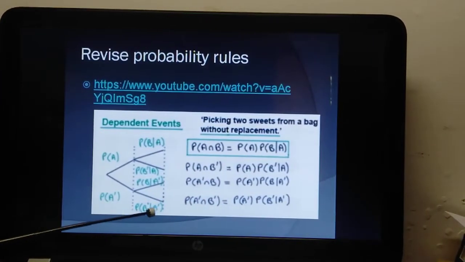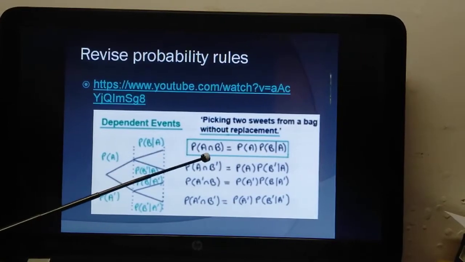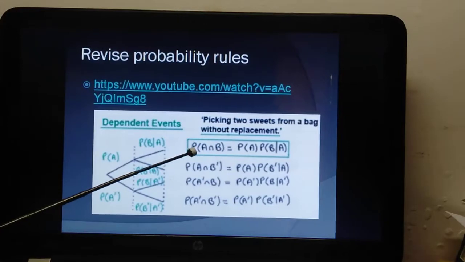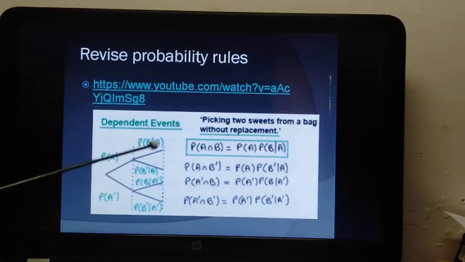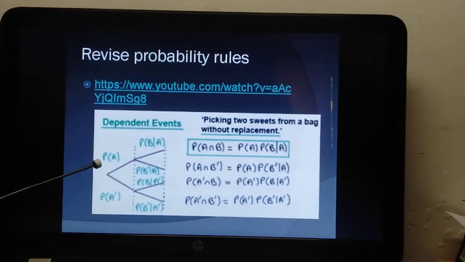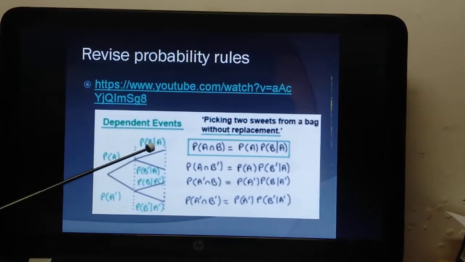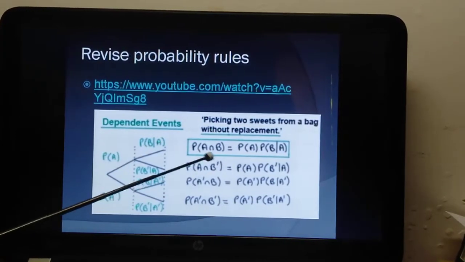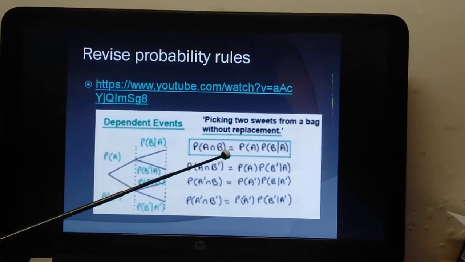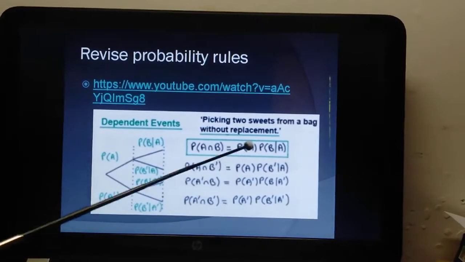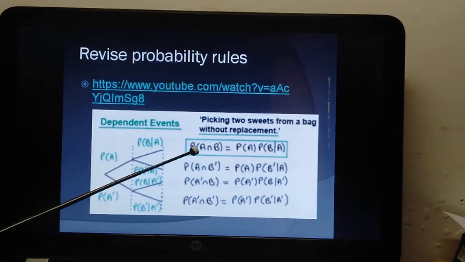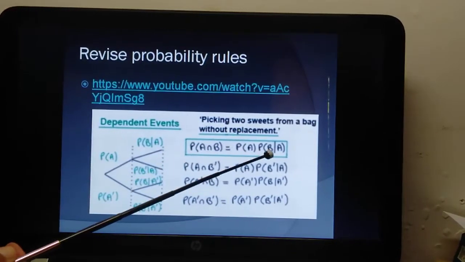Okay, now what we want to do is, what is the probability of A and B? That is the intersection of A and B. The probability of A and B is this direction, right? There is A as well as B. That's the only thing over here. So the probability of A and B is probability of A into probability of B given A. So that is given over here. The probability of A and B, or A intersection B, is equal to probability of A into probability of B given A. That means A is already picked out and then B is also being picked out.